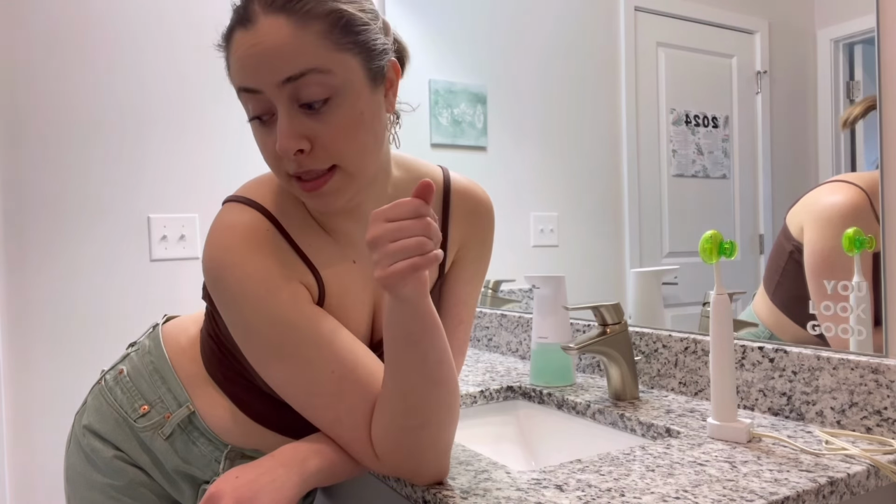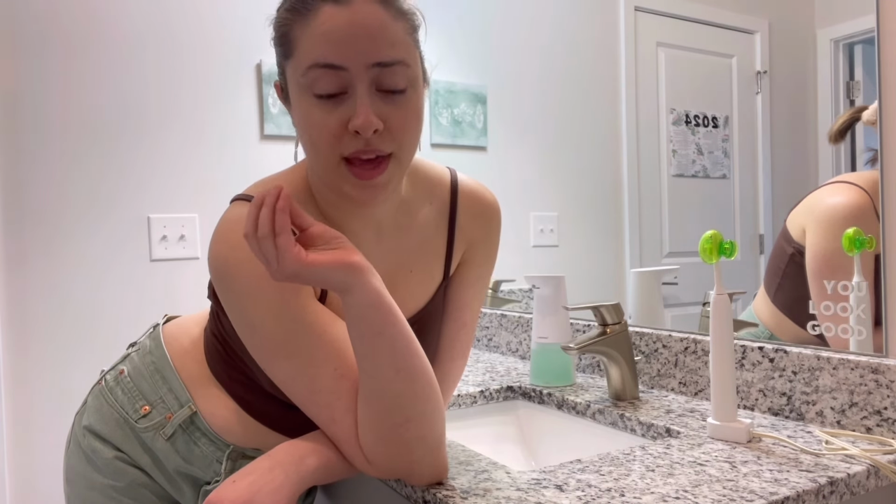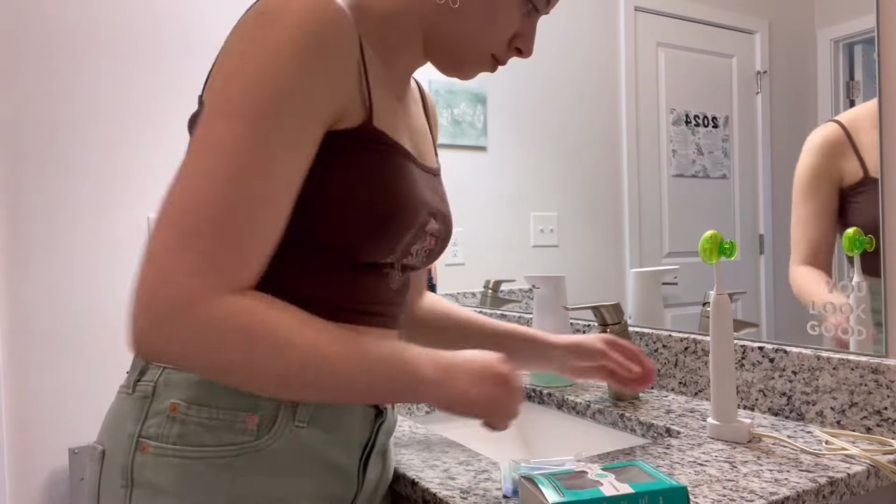I want to wipe down the baseboards because they're pretty dusty, and I think hair can sometimes stick to them when they're dusty. And then I think I'm going to finally change out the hangers in my closet because they've been mismatched for over a year now. I finally bought some new ones, so I actually just have to do the work and switch the hangers out. So let's get started.